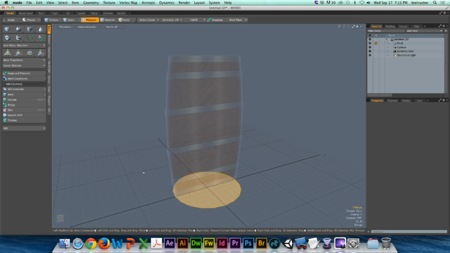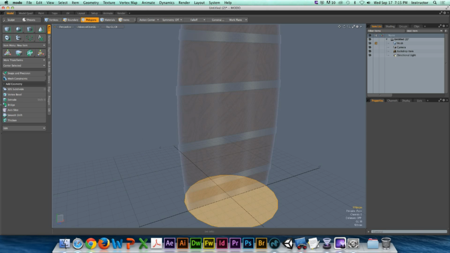Now, the bevel tool is pretty great, but it does work off of a slightly different paradigm than the move tool, or the rotate tool, or the scale tool. With the bevel tool, we go over to our interface, and we're just going to simply left-click on the tool to turn it on. And it's right here in our Basics tab. Keyboard shortcut B, B as in bevel, B as in boy, B as in Bravo.